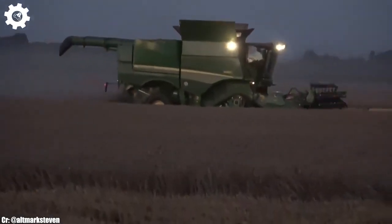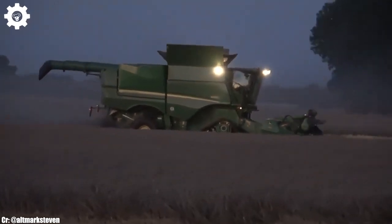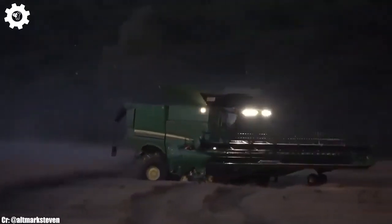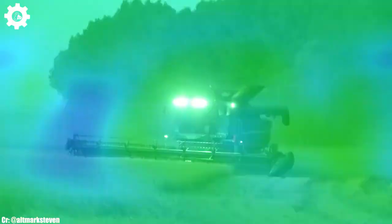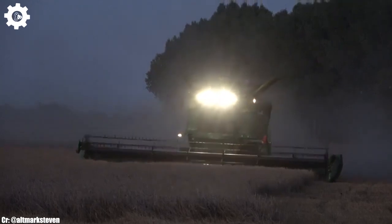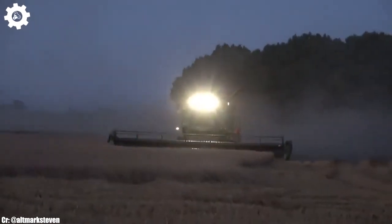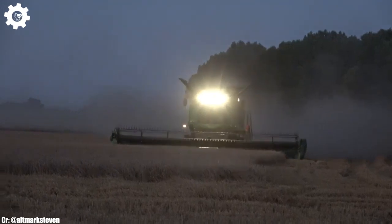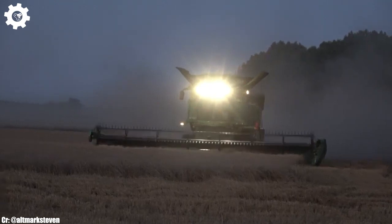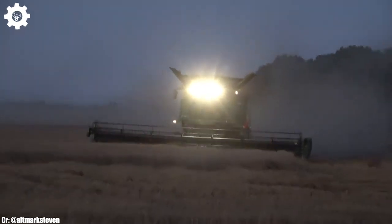The 6R 250 features John Deere's innovative AutoPowr transmission, ensuring seamless speed control, optimal fuel efficiency, and ease of operation in various terrains and applications. Inside the spacious and operator-centric cab, farmers and operators enjoy a comfortable and intuitive workspace that minimizes fatigue during long hours in the field. The intuitive CommandCenter control system and high-resolution touchscreen display simplify complex tasks, while excellent visibility ensures safe and efficient operation.